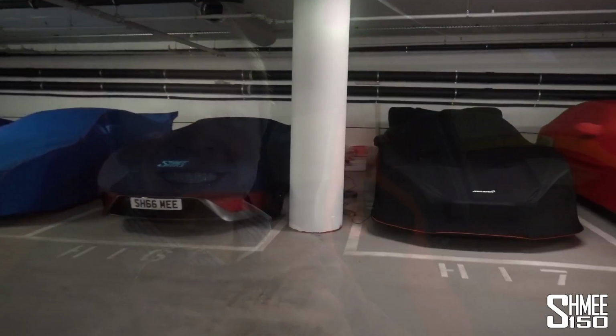But I've had to prepare all the cars, clean all the cars, equip them with the right things inside them, and also make sure that they're all low on fuel. That's been one of the particularly big challenges to be on display inside an arena. But let's drive on over. It's a couple of minutes to the storage from my home, and get started working out how we're going to do this. Here we go then.